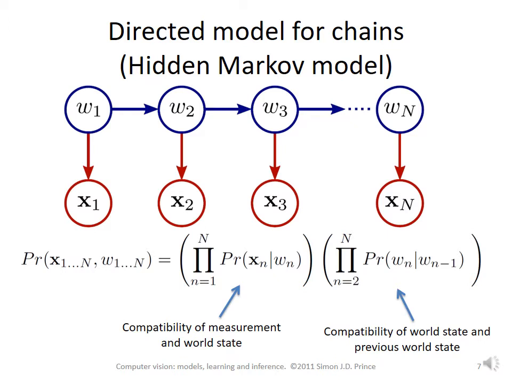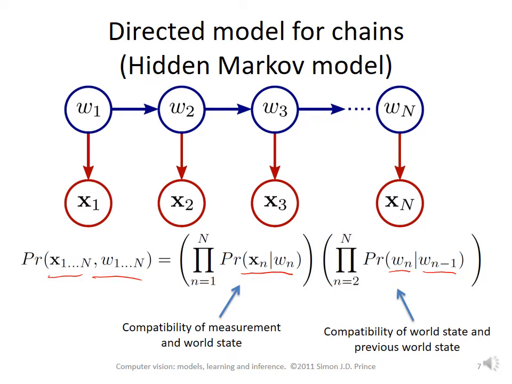Now, we'd introduced the idea of a hidden Markov model previously, such as this one, where you have a chain of w's, and for each w, it's generating a collection of pixels, some observation, some measurement x. Now when we look at the joint probability of all our x's and our w's, we see that this is this massive product over all of the data likelihoods, so probabilities of x given the associated w, times the product of all of the blue directed edges here, where you have conditional probabilities of a given w state conditioned on the previous w state.